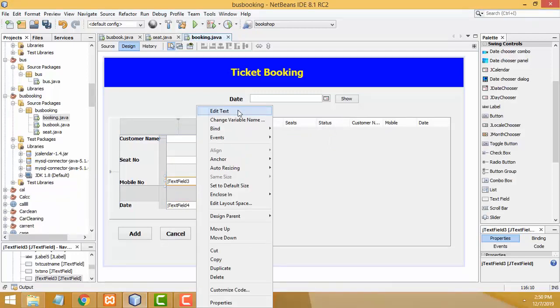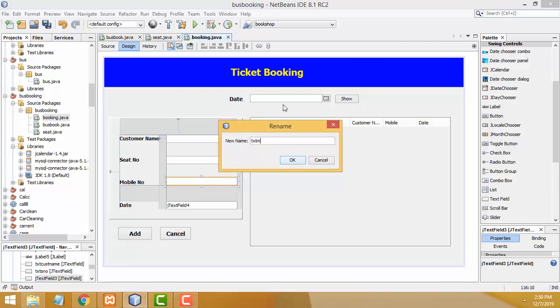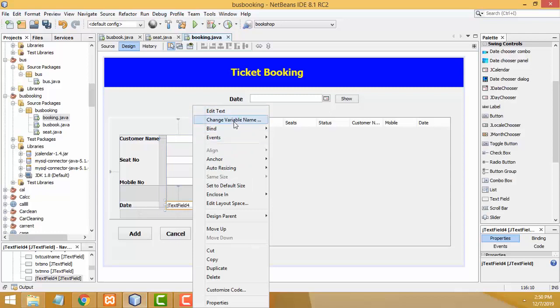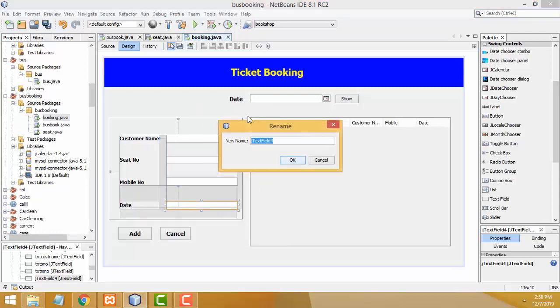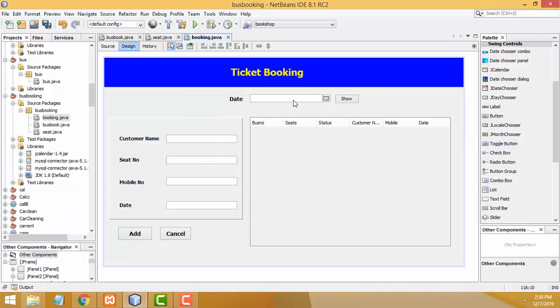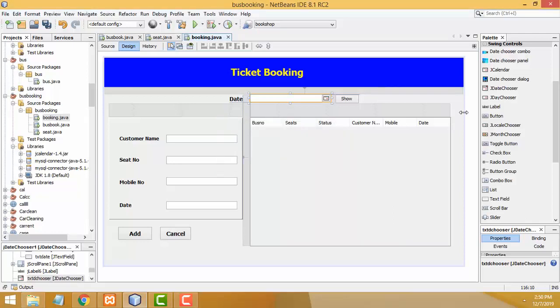Select this one, edit text, backspace, remove the excess text, select again, txtMobileNumber. This one, select, backspace to remove the excess, select again, txtDate. This one we have to change to txtDChooser, DChooser means date chooser.